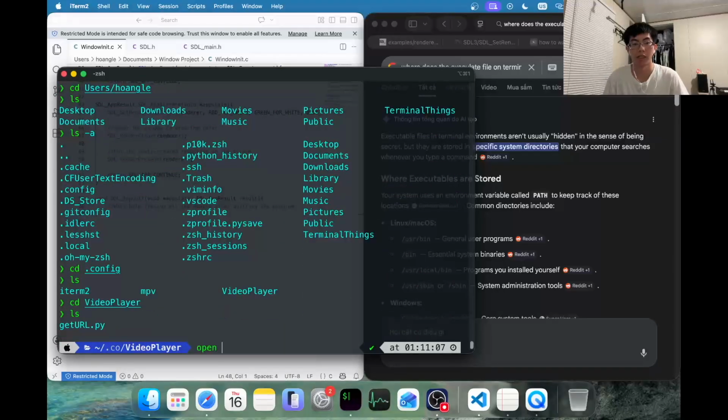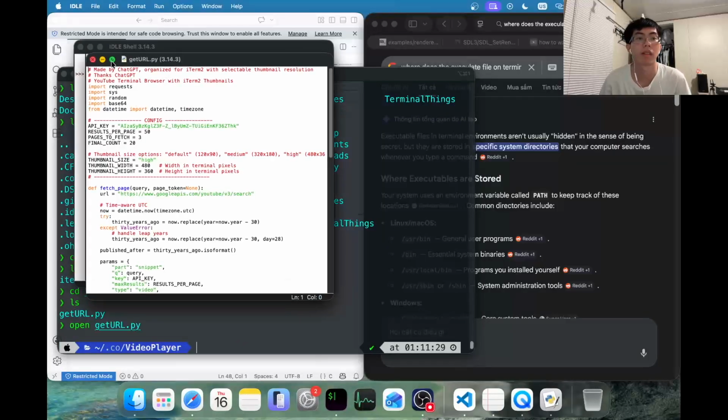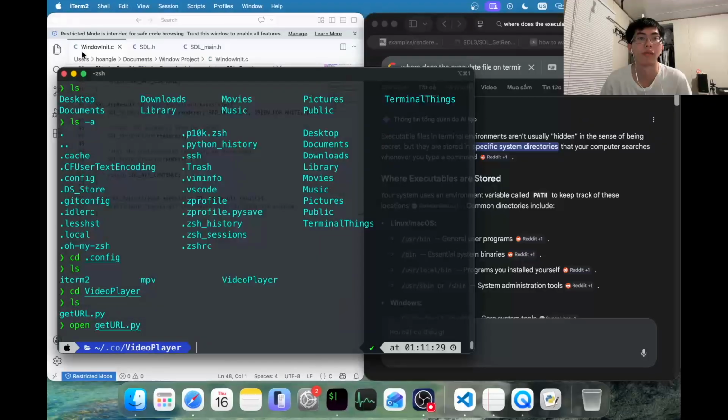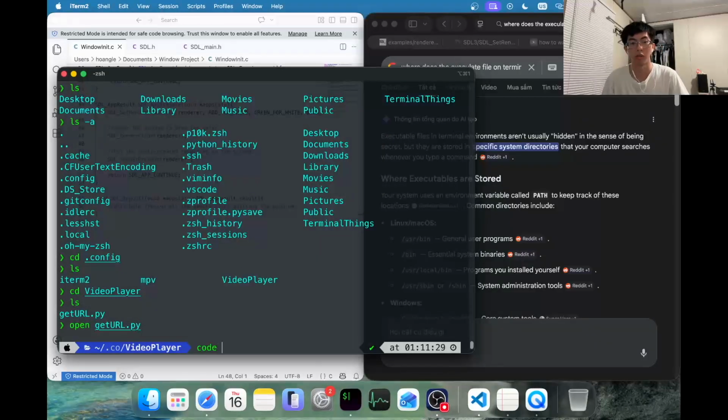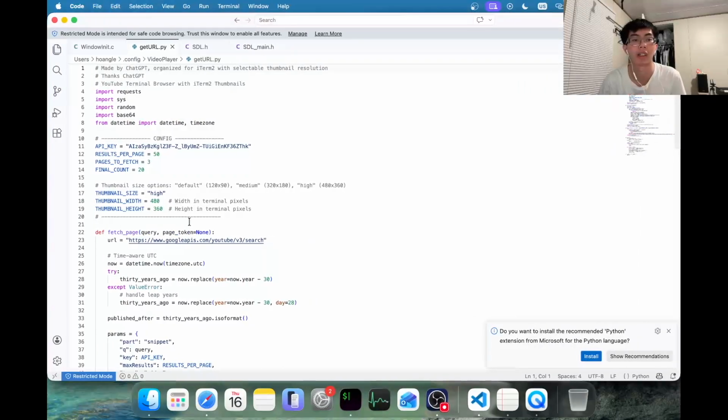So I open get URL .py here. Wait, I think I don't want to fill it at this. Let's go to code, get URL file, and open in Visual Studio. Here, this is the code.